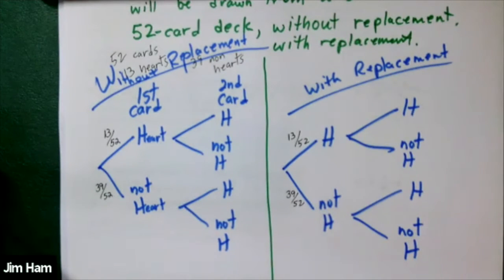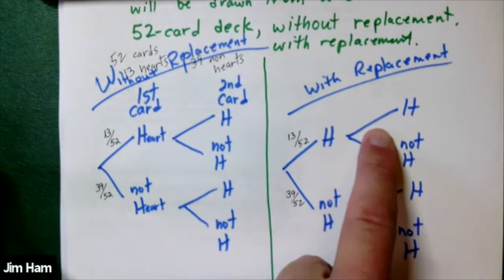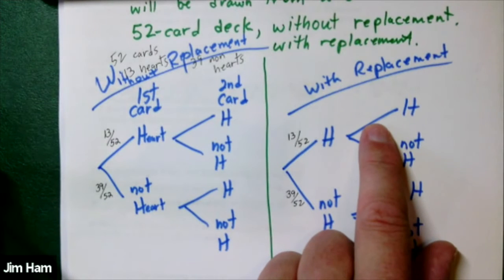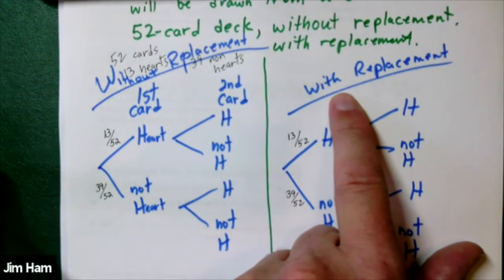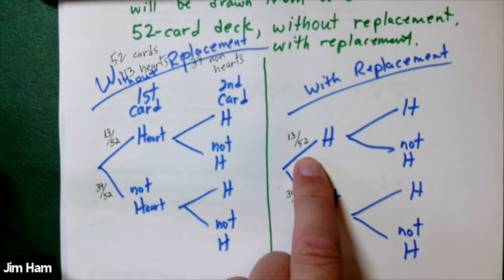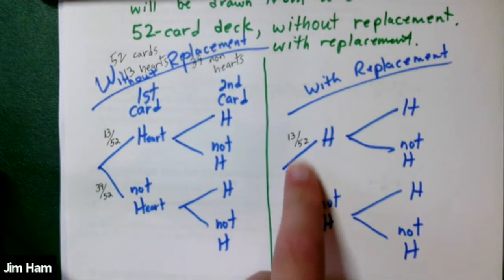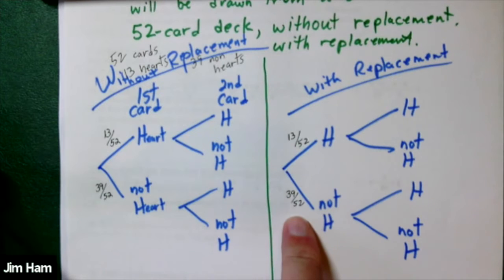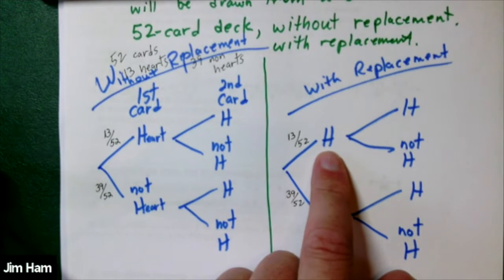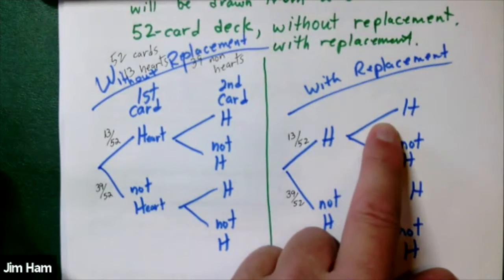Okay, so give me your answer in the chat. All right, so we're right here. This is the one we're trying to calculate. Let me say it again. This is with replacement. We drew the first card. It could be a heart or it could be something else. We calculated the probabilities here that you would get a heart or something else. We took that card and we stuck it back into the deck. We replaced it, with replacement. We replaced the card back in the deck, and now we want to calculate the probability of getting a heart in that second deck that also contains 52 cards.